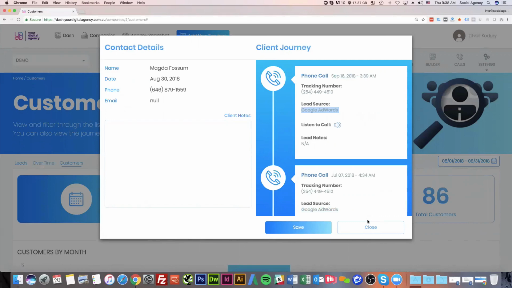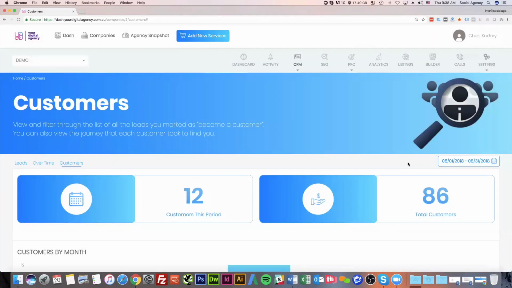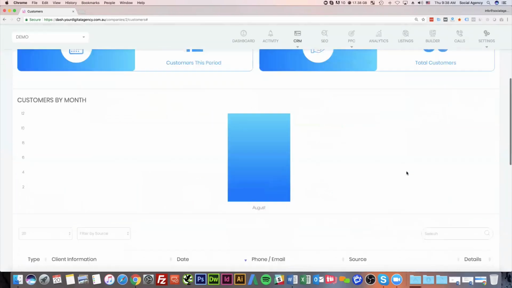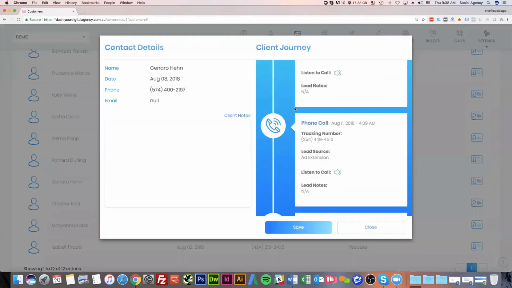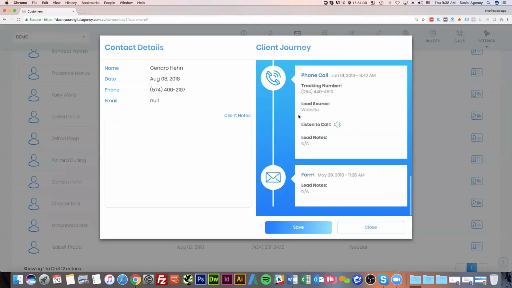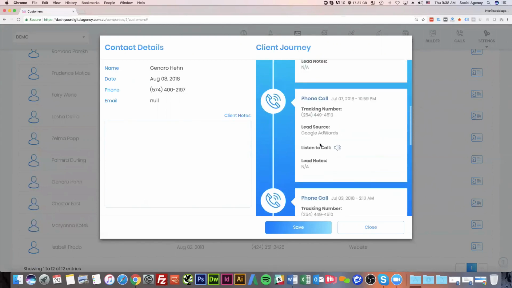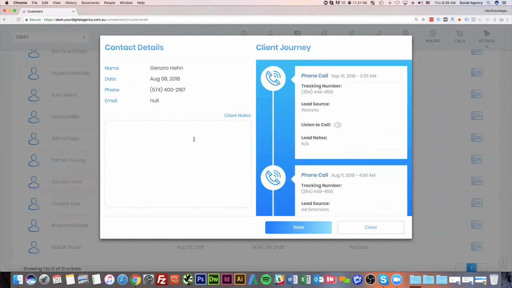You'll actually see this fill up, especially for companies like doctor offices or attorneys or restaurants, or just anything in general where a lot of times people are calling you recurring, right? So you can see the entire client journey. You can see exactly how each client is finding you. And this will show you multiple different options. It will show you form submissions in here too. So if they went on your website and filled out a form, or if you left any notes on the lead itself, it will all be populated in here. And you can also use this section to just leave client notes, generally.